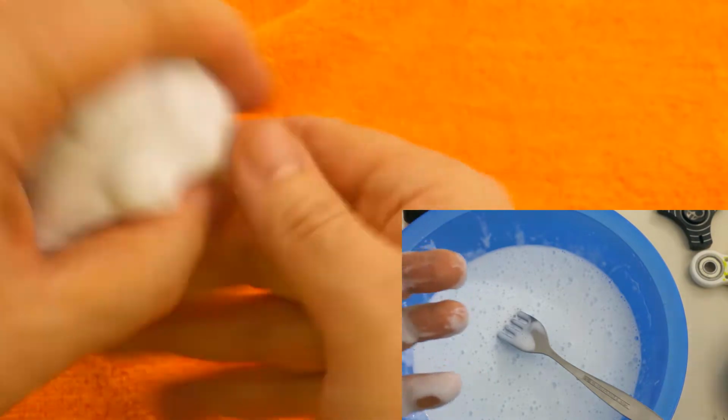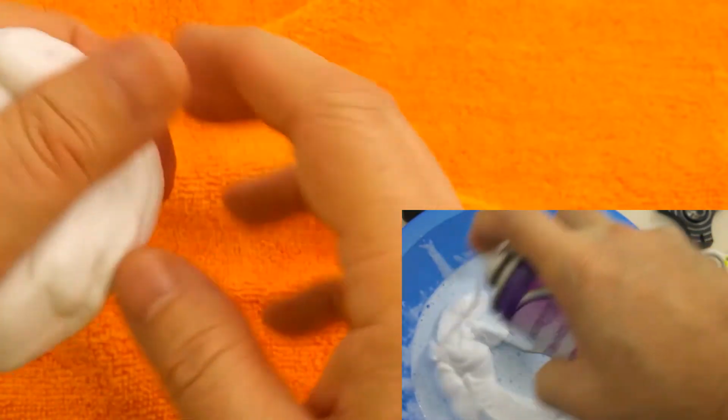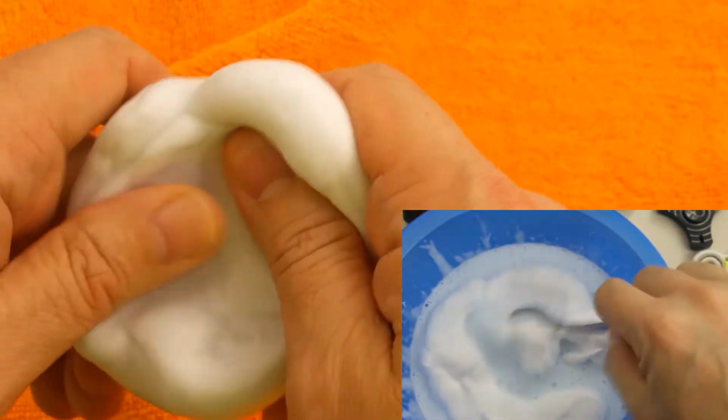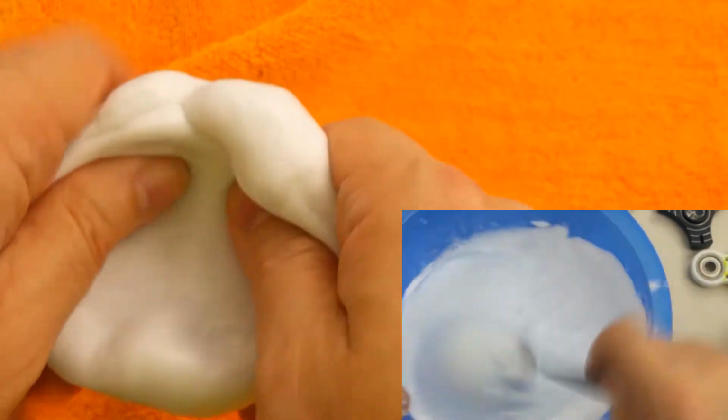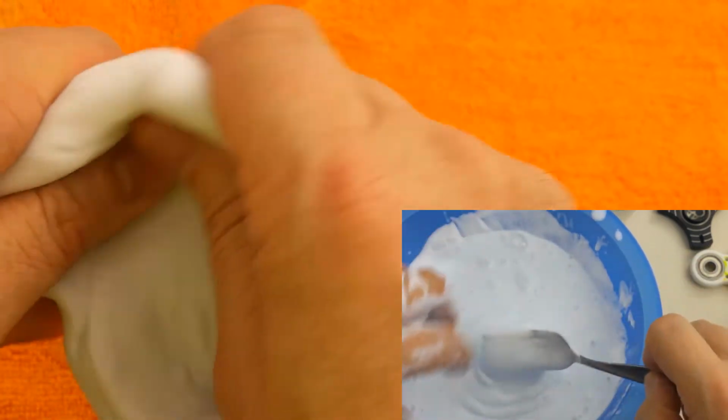It feels pretty neat. I wonder how long it will last without being in a bag with some water in it. That's what I should say. I don't want to say words that I'm not used to using. Moisture medium, that sounds kind of stupid. Anyway, this thing is pretty fun to play with. It is not, like I said, it's not sticky at all.